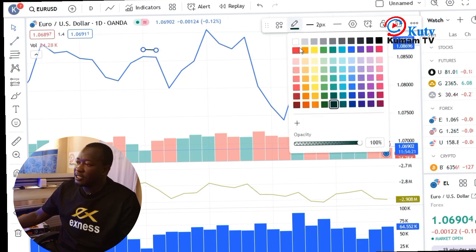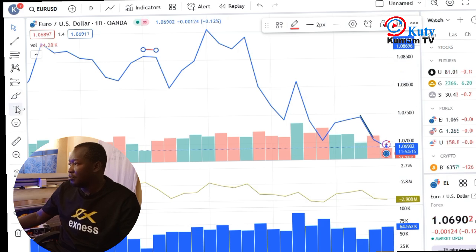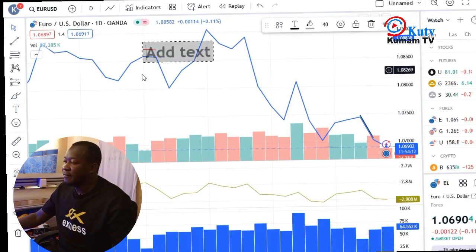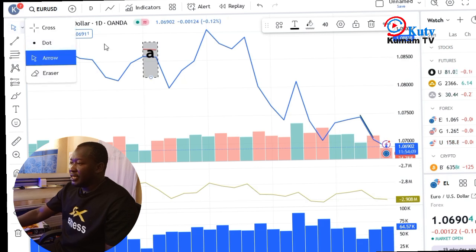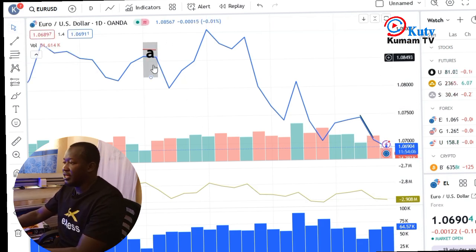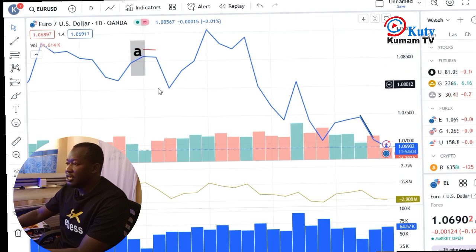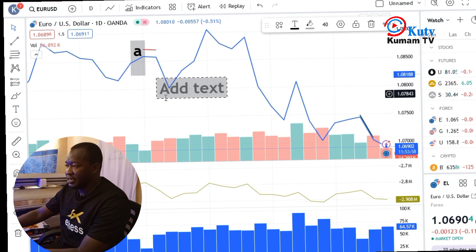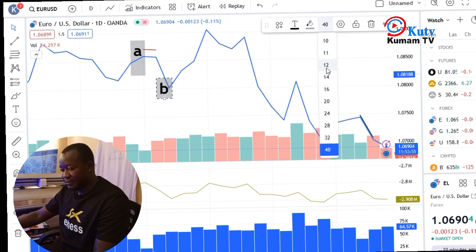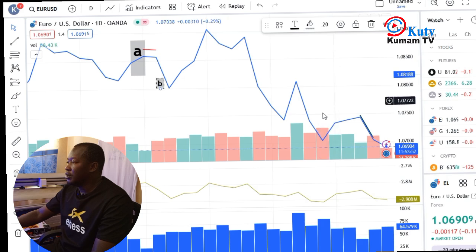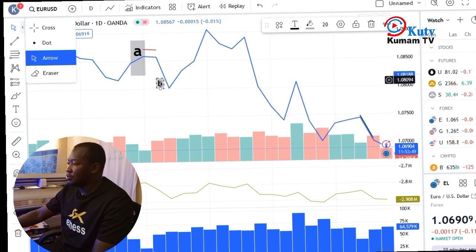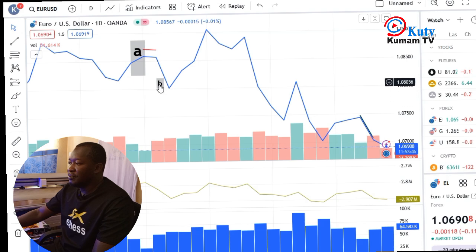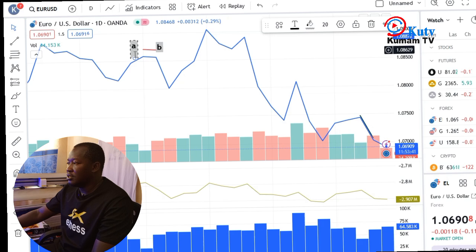I think anyone can be able to see this. So this is point A, this is point B. Let us give it a color, red. Yeah, this is red, from point A. Let us put point A. Yes, that is point A to point B. This is point B, so let us mark it as B. We reduce the font, that is too small. So this is point B, guys, and this is A.